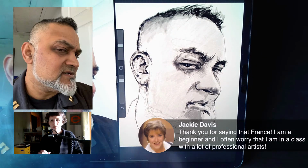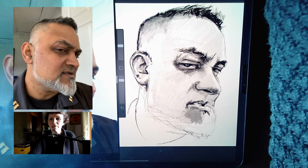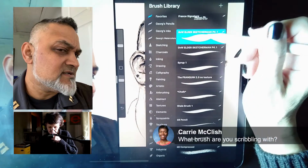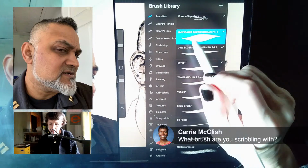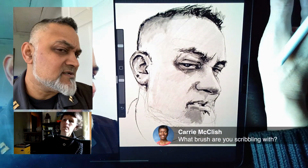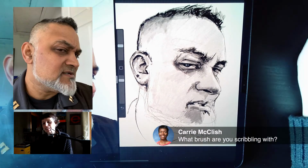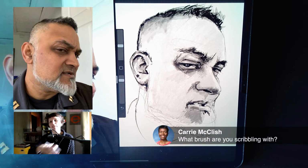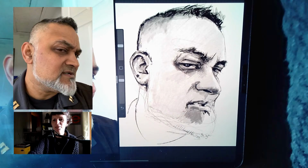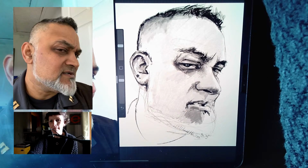Okay, it's getting a little cartoony, baby. I hope you like it. So, Carrie, I'm going to answer this question right away. I am using a brush by Georg in Germany. It's called the Elder Sketcherman. And this is soon going to be a brush that's going to be part of a pack that we are putting together with Georg that is going to be just my favorite brushes on Procreate. Thank you, Anne, for responding.